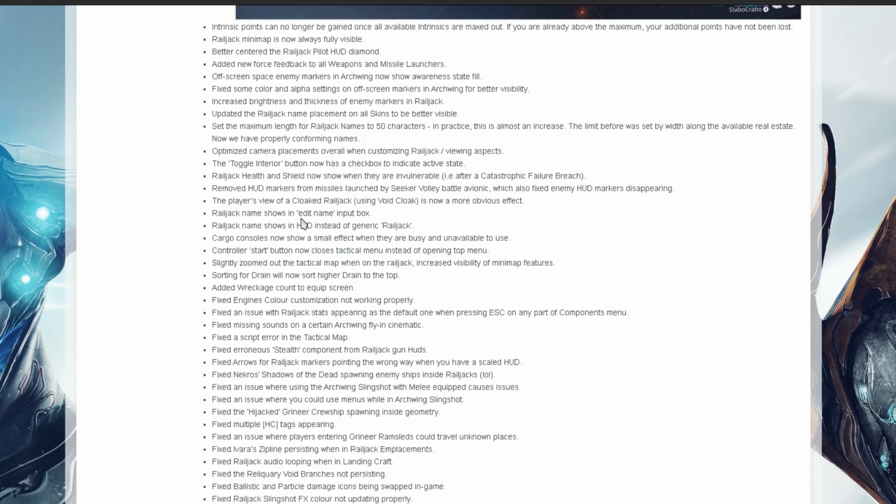Wheeljack name shows the edit name input box. Wheeljack name shows heads-up display instead of generic Wheeljack. Cargo consoles now show a small effect when they are busy and unavailable to use.